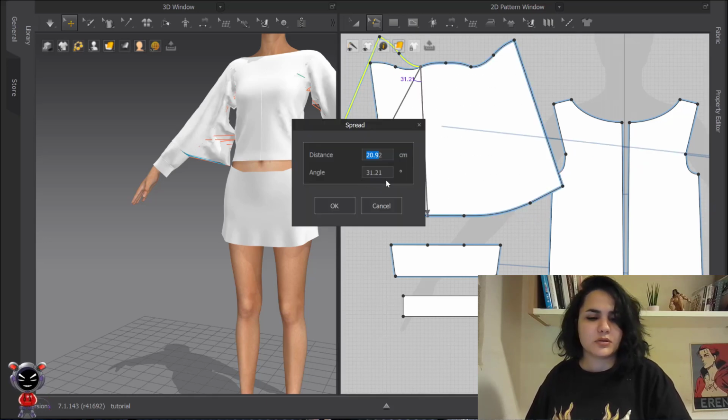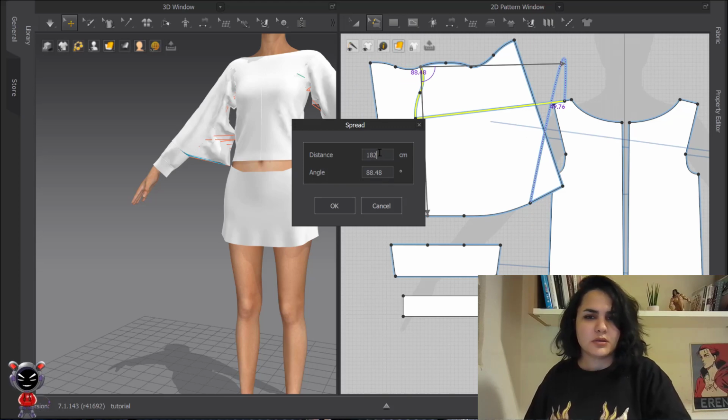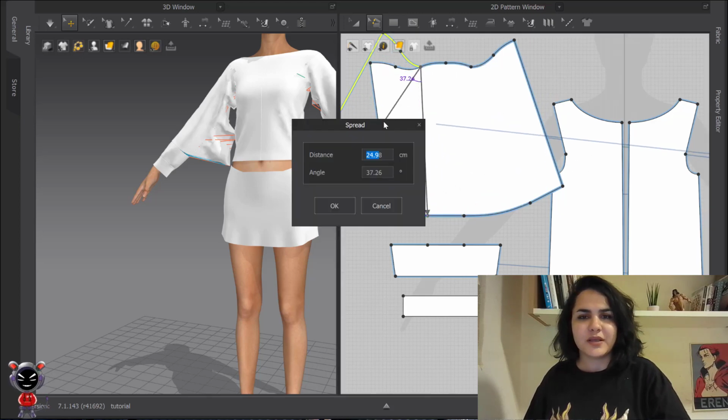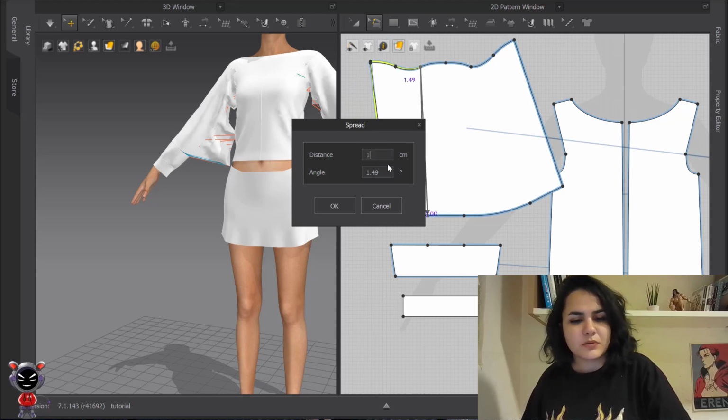Here I choose another 18. When it gets like this, you should start over. The problem is this number that I cannot select automatically. So 18.